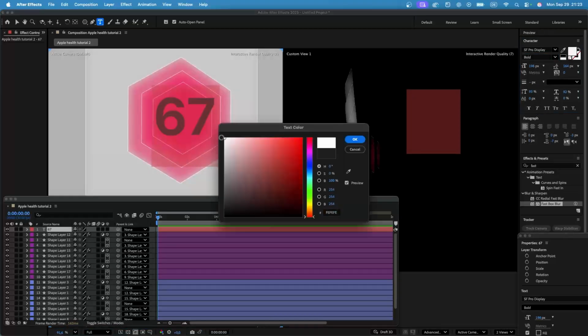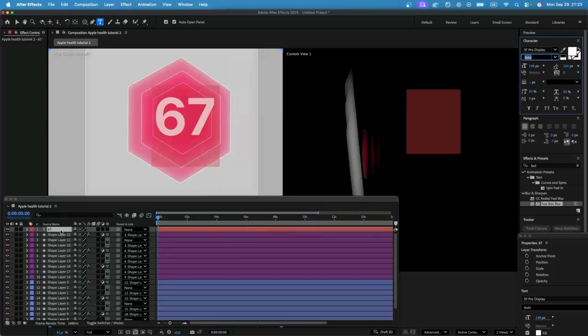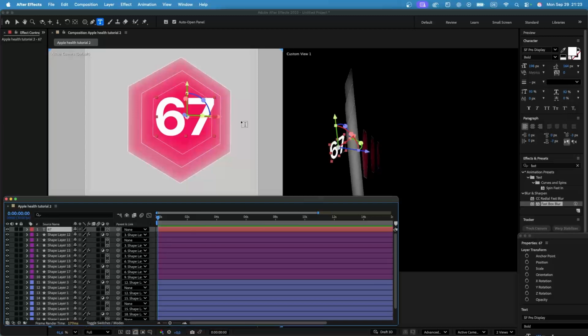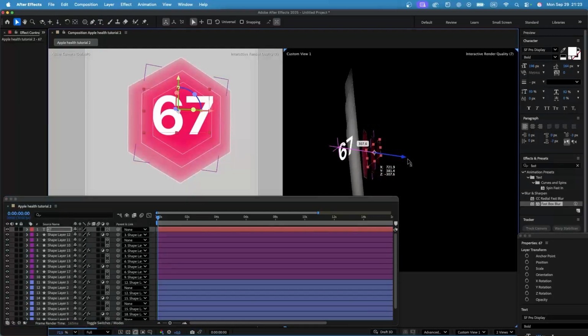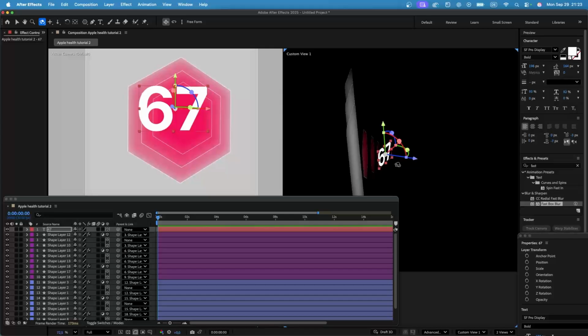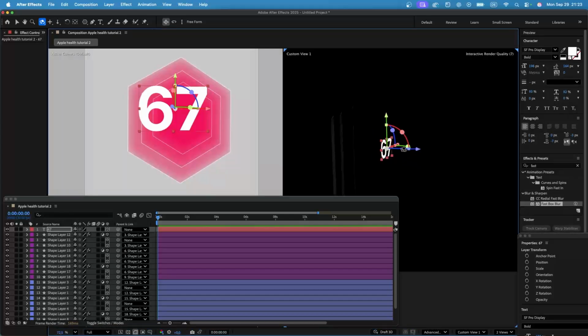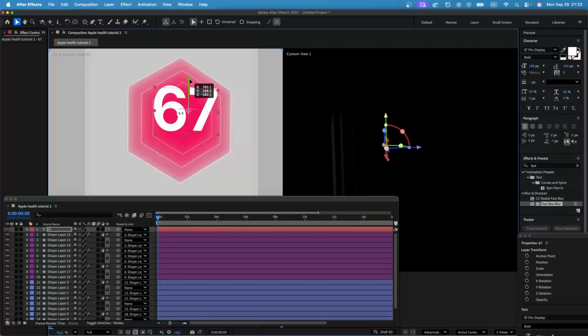Maybe make this white and make this a 3D layer and put it into the position that you want. In these effects, it's always important to mess around with the Z-axis, because this will give you the kind of 3D and depth that you're looking for.